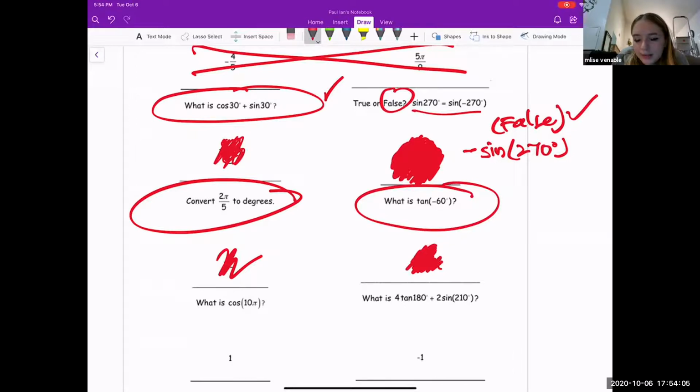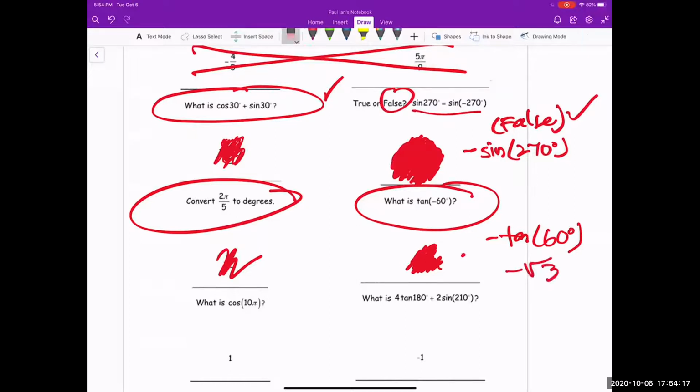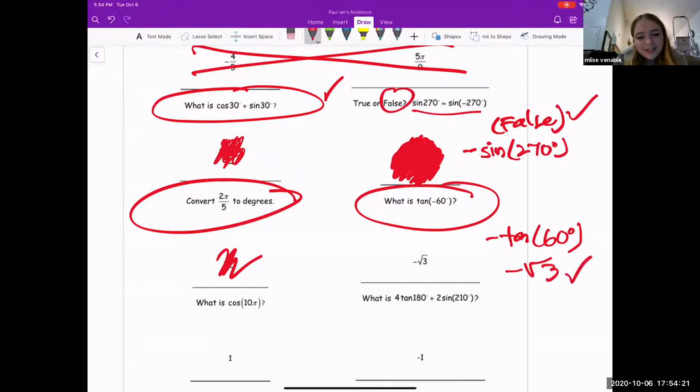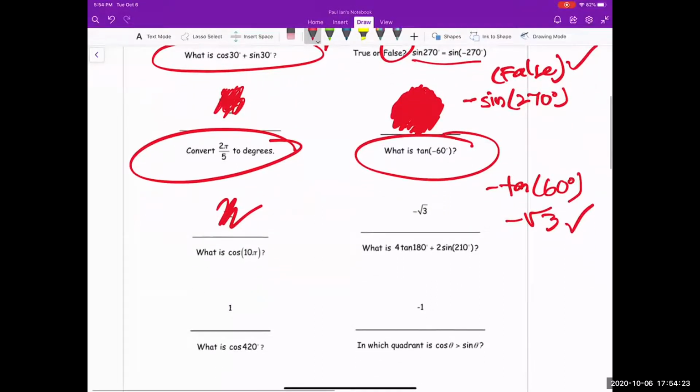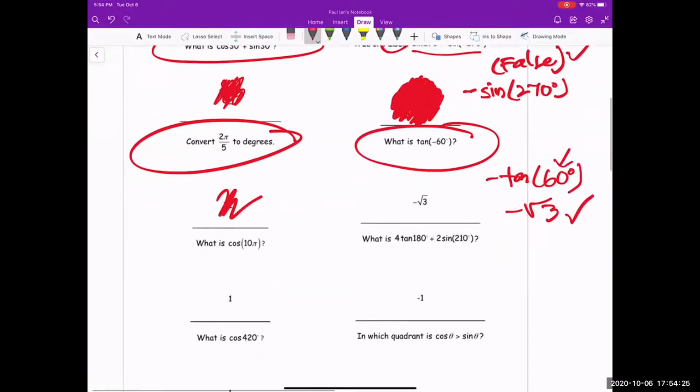It's the same as sine. So you would take it out. So yeah, it'd be negative, and then you would apply it after. So tangent of 60 is square root of 3, and so it'd be negative square root of 3. Yeah. Let's see what it is. Okay. Awesome. Good job. If you could do it that quick, that's good. Another way of doing it is sine 60 over cosine 60, do the unit circle for those and simplify, obviously.